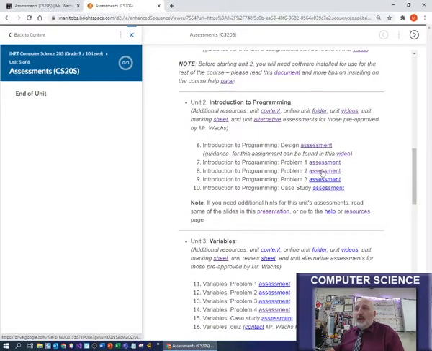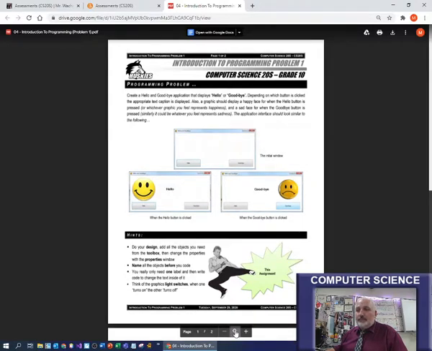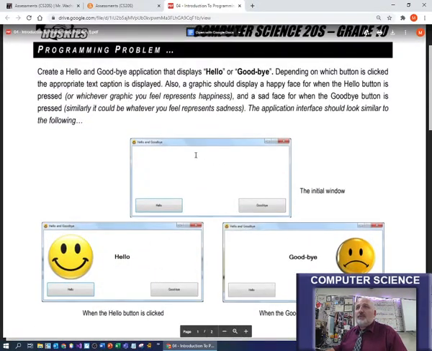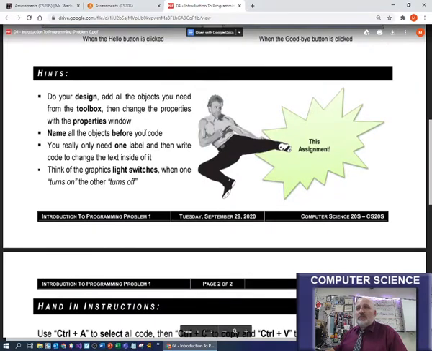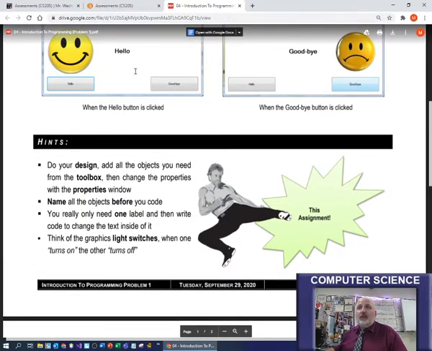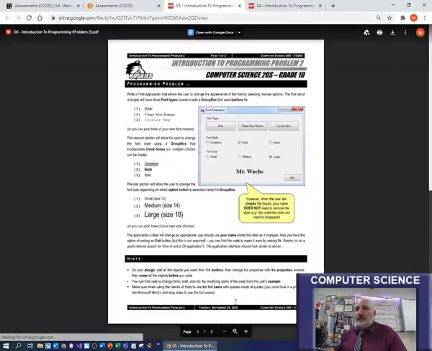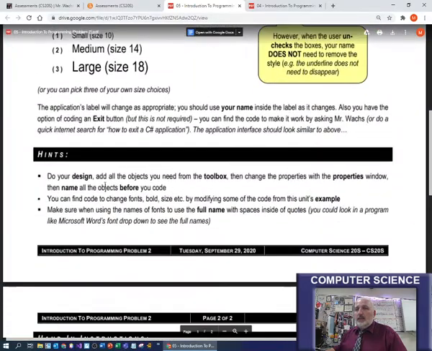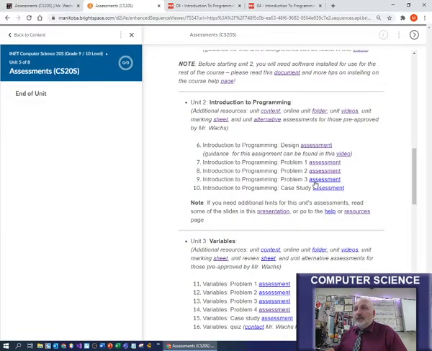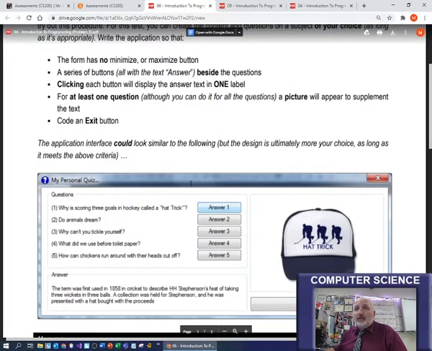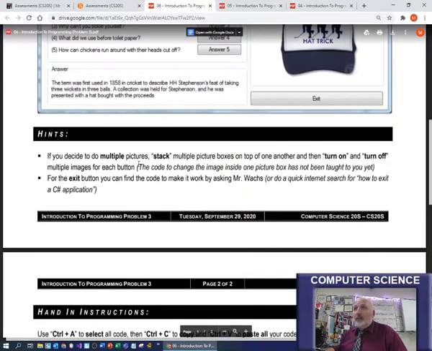Now, also keep in mind, I'm just going to, for example, open up problem 1. When you read this problem, there's going to be a description of it, and then there's also going to be some hints right on the assignment itself for you to read on that first page, whether it's the first one or the second one. Here you can see the hints there, and the third one. So reading would definitely help, right? So if you read through it and read the hints, that'll help.